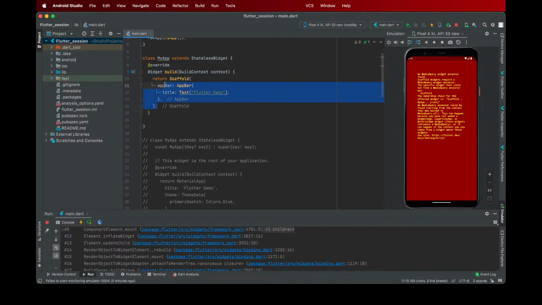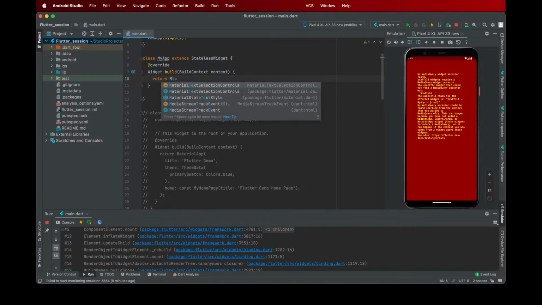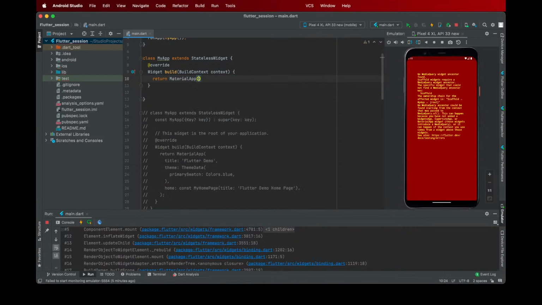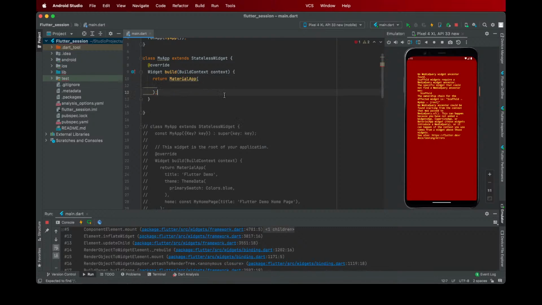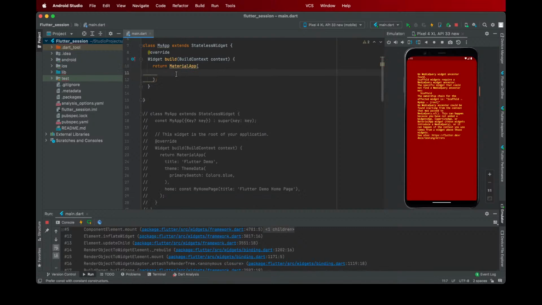The first widget that your app will load is one of the most important widgets of Flutter. It's called material app, and it has properties like title, theme, and a home property. The home property will take the first page that you want to load.